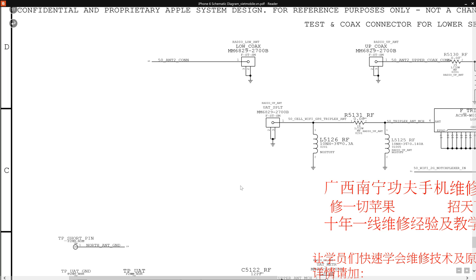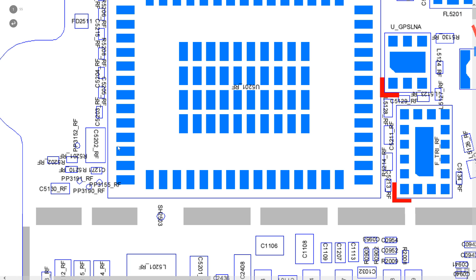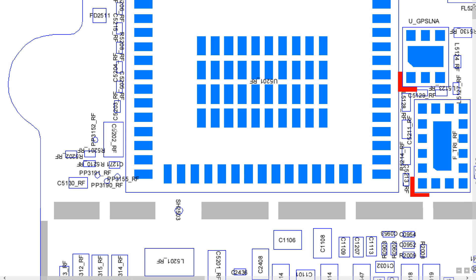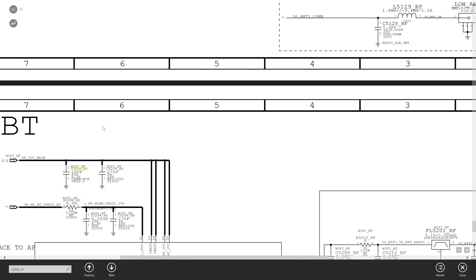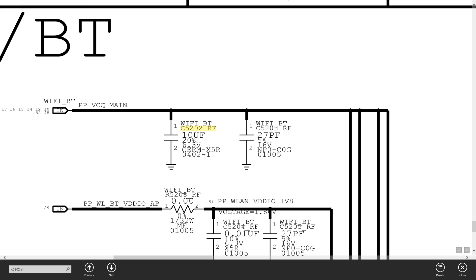So let's take a look on the schematic and see what that thing is for. The iPhone schematics are not searchable, but for some reason this one is — I think I may have gotten one of the only ones that actually works. When you look around the board view, you can see that this is C5202_RF. I typed this in. One of the big reasons I can't stand doing iPhone boards is because they're not searchable, but this one must have been a mistake that made it easy. So that's a bypass capacitor to ground on VCC main, which I'm guessing is kind of like PP_BATT_G3HOT on a MacBook — it's the main rail for the board. I'm going to take a wild guess that it's probably shorting to ground.